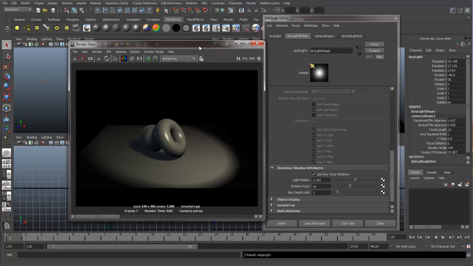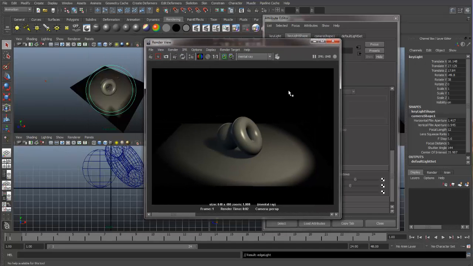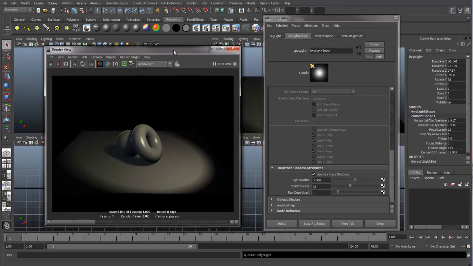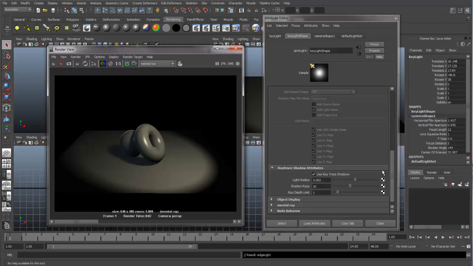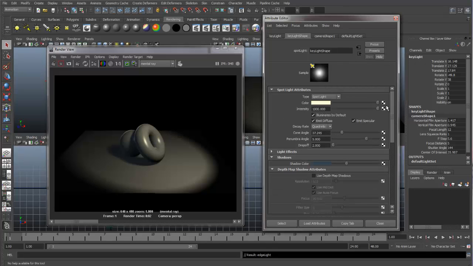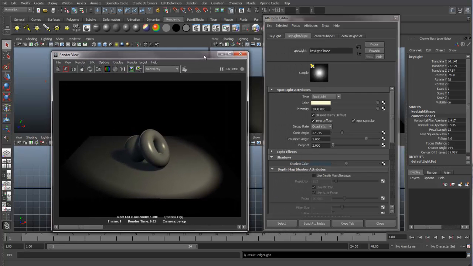So this is a way that you can use 3 lights to light a subject like this. We used various things like shadows on the key light. We actually used the decay rate, the penumbra, the drop off. Pretty much used most of the settings in our key light. And then in the fill light, we made sure we had no shadows and turned the specular off.